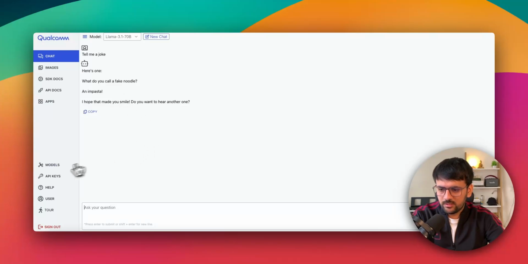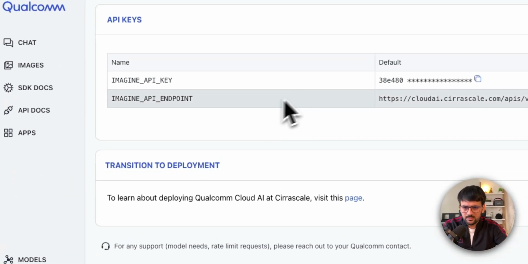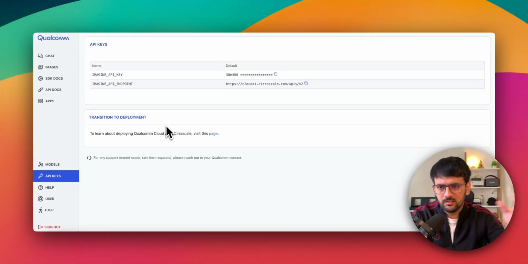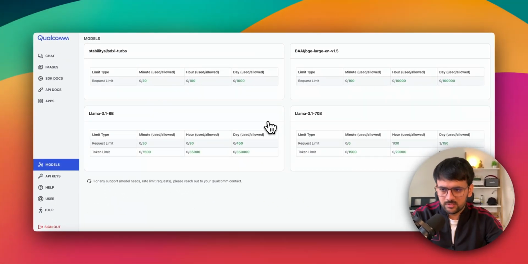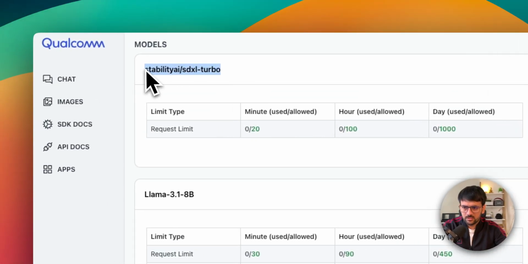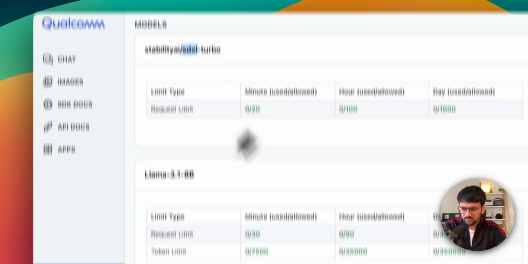Along with that, you can get all your API keys from here. I'll share the link to the playground so that you can get access to the API keys and run the Stock Analyst agent. It also provides different sorts of models. So if you're trying to build a full stack AI application, you can right away use the embedding models and the LLM of your choice. And if you're doing some image generation tasks, we also have these Stable Diffusion models available here as well.